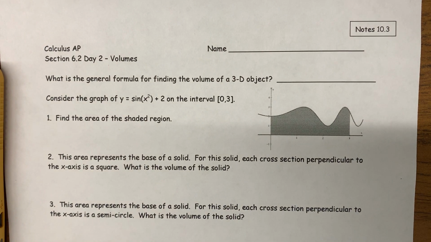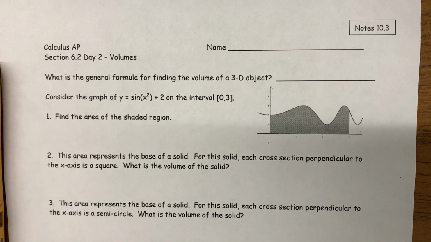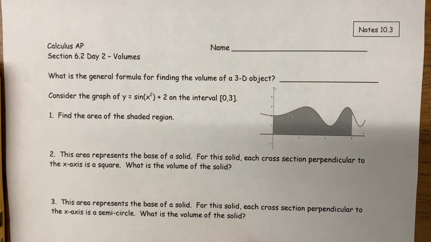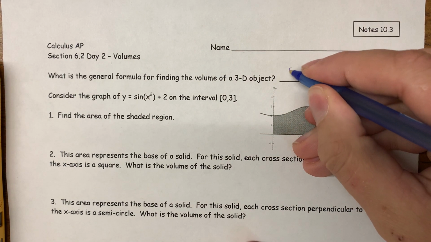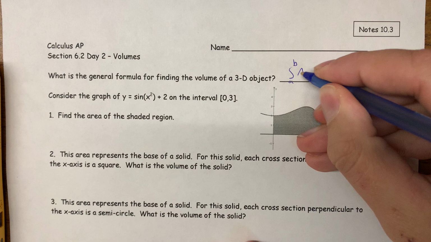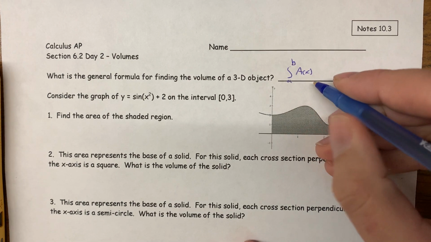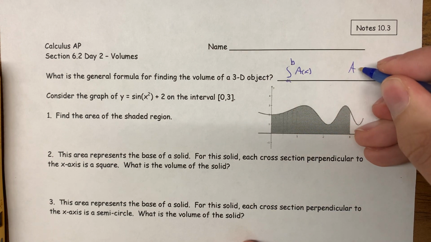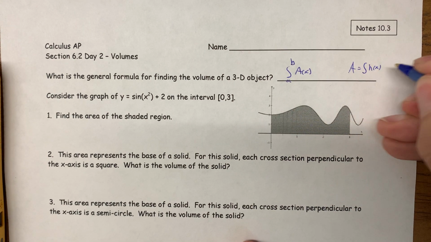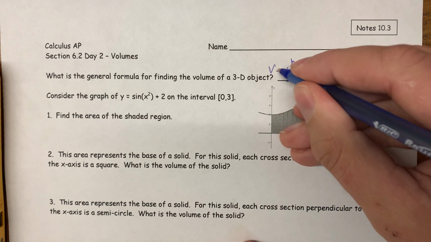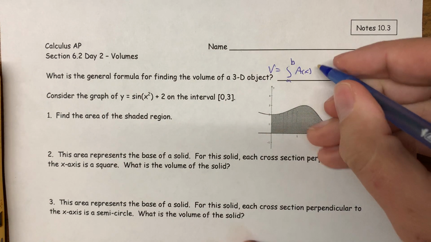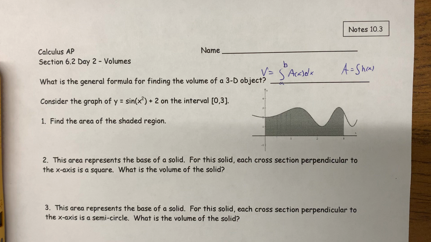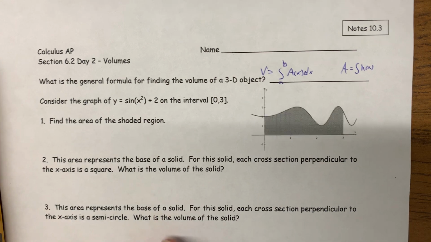Okay, today we're going to go deeper into finding volumes. And so we want to make sure we know our general formula for finding the volume of a 3D object. And I hope we all remember that it's just the integral from a to b of the areas along the way. So just like area is the integral of heights at each x, volume is the integral of the areas at each x that are perpendicular to the x-axis.